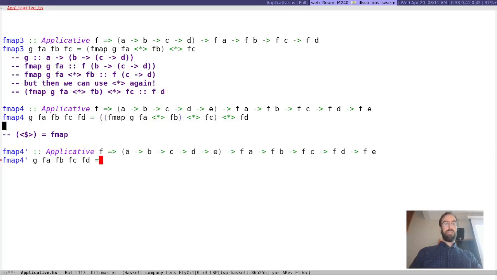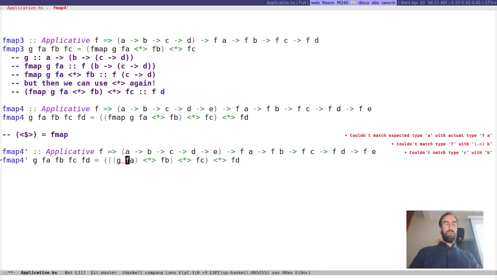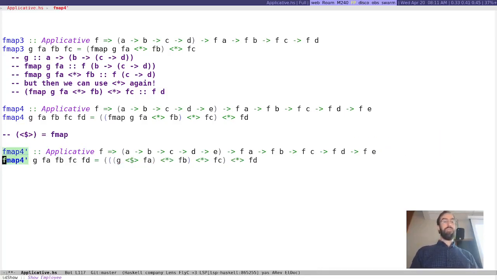So if I take this definition that we had, instead of saying fmap g fa, I can use this operator for fmap and put it infix like that.